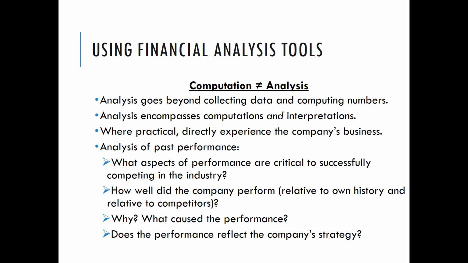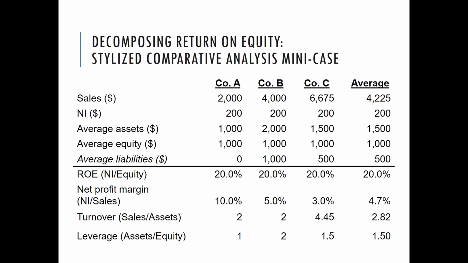Probably the highlight of this week was really the idea that computation is not analysis. Just computing ratios does not mean that you can essentially explain what's happening. Knowing that return on equity is 15% is not enough. What you want to know is how the firm achieved its return on equity. And one step further is trying to understand how the firm achieved its net profit margins.